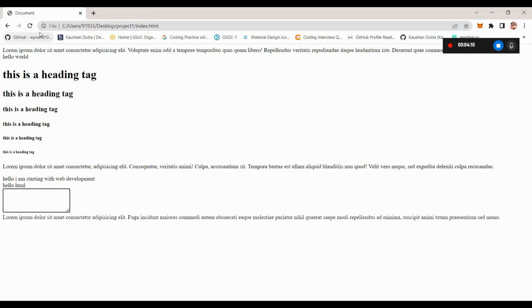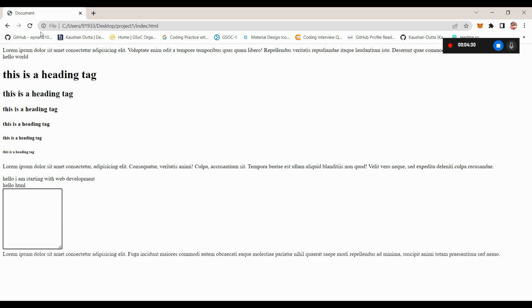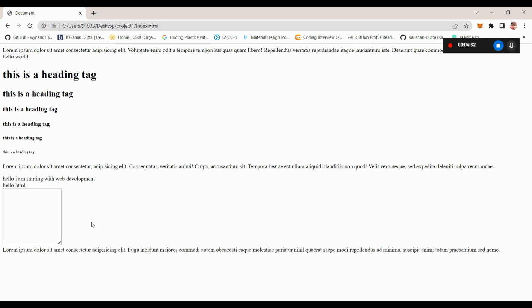Now save it and refresh. So you can see our text box is created with 10 rows and 20 columns. You can also increase and decrease it, but when you refresh the page it will automatically be set to that dimension.